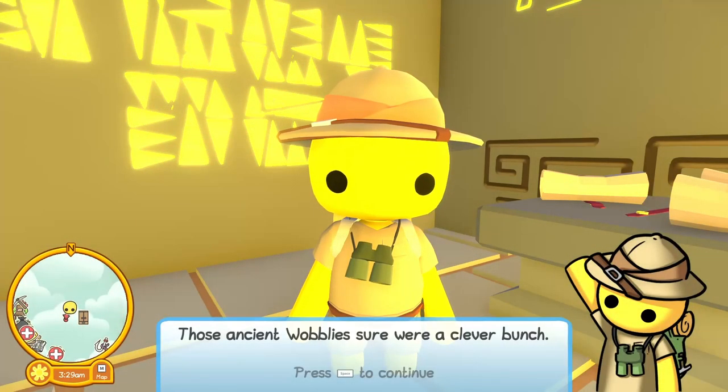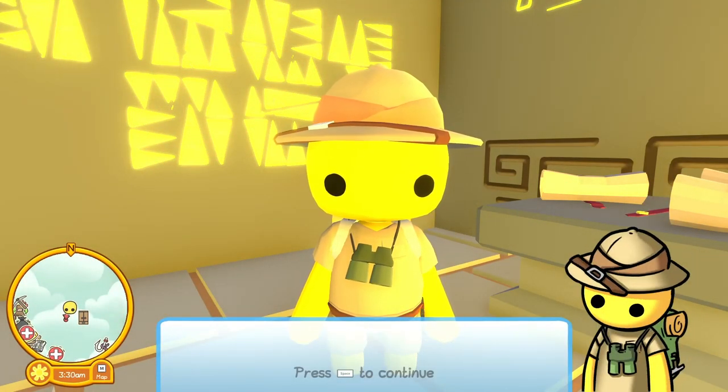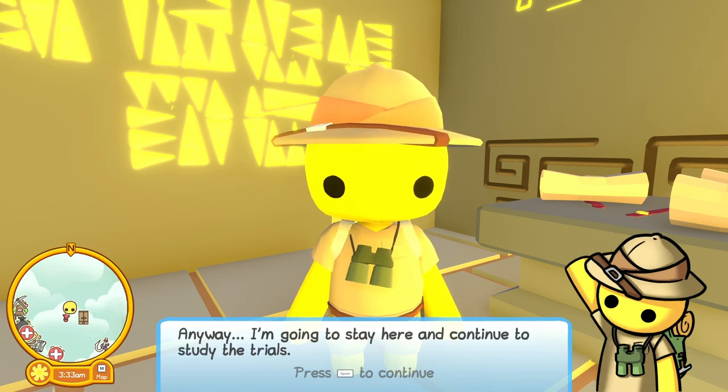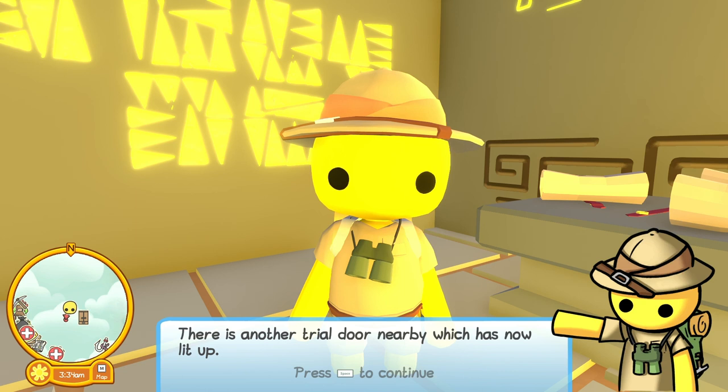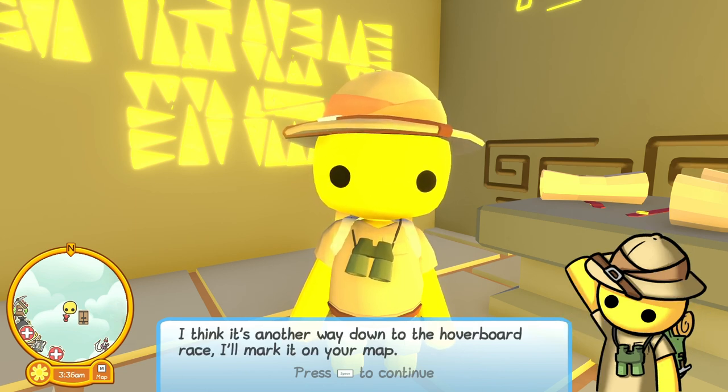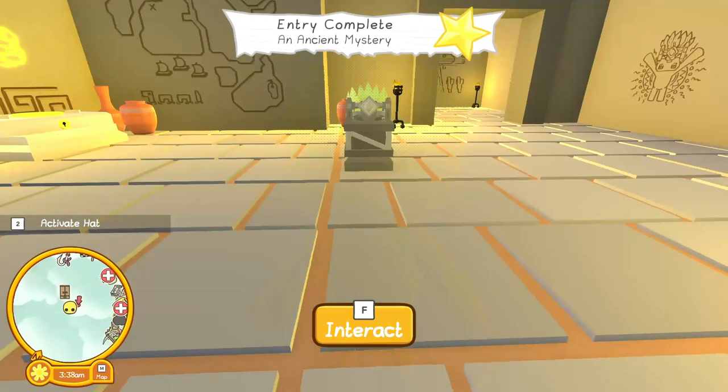That was intense. Those ancient wobblies were sure a clever bunch. Though I wonder what the trials were used for. Anyway, I'm going to stay here and continue to study the trials. There's another trial door nearby that's lit up. I think it's a way down to the hoverboard race. I'll mark it on your map. Thank you for your help.